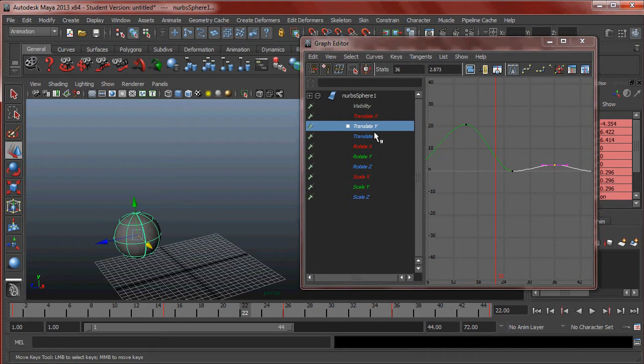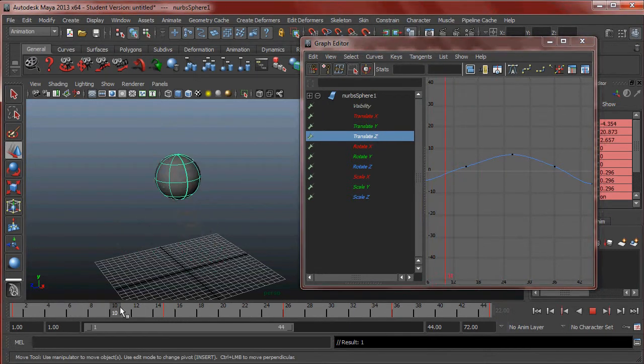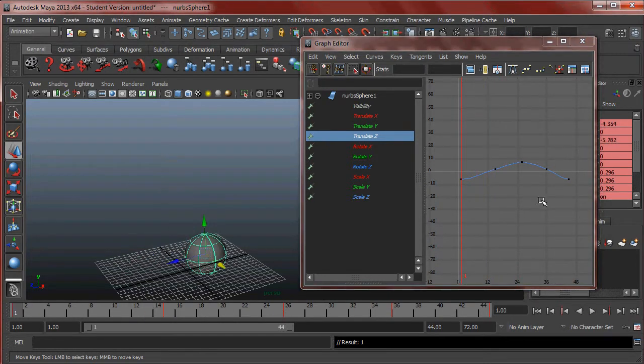Let's look at some other aspects of the graph editor. The translate Z, okay? The Z axis makes the ball go forward and backward in this particular animation. So we can see now, at the beginning of my curve, it's really low right here. And at the end of my curve, it's really low right there.